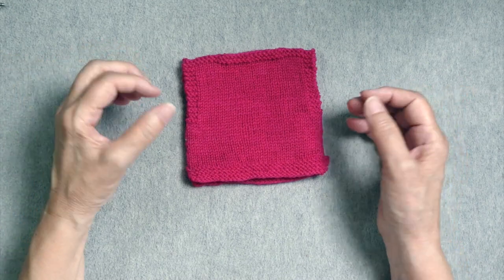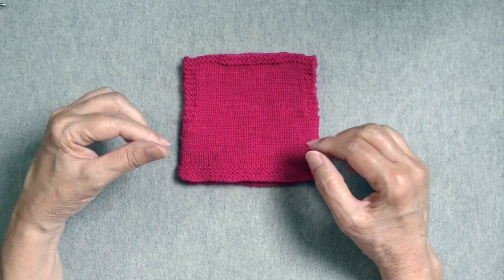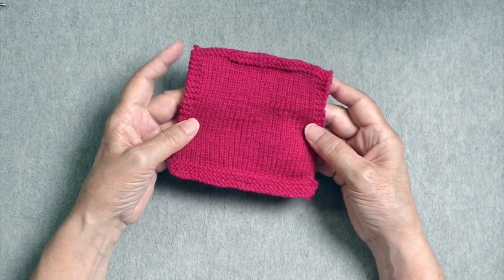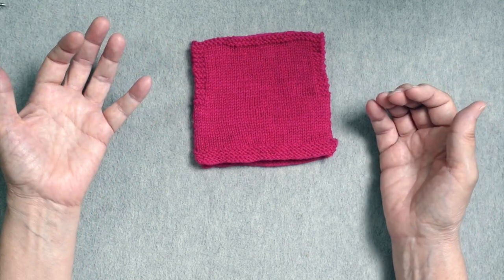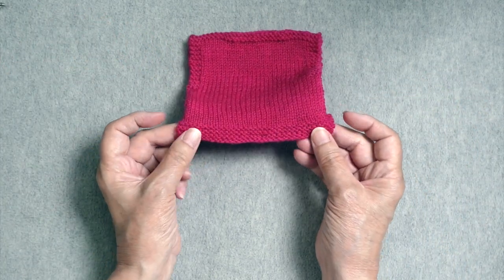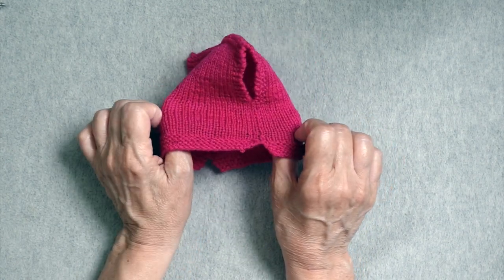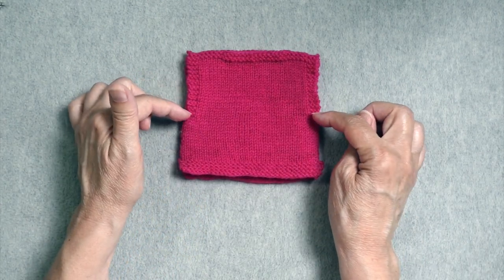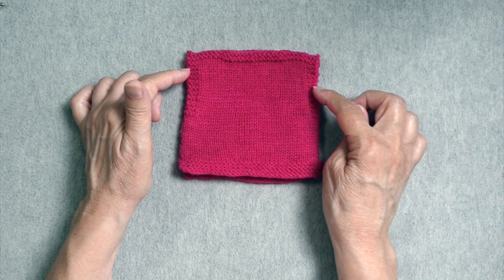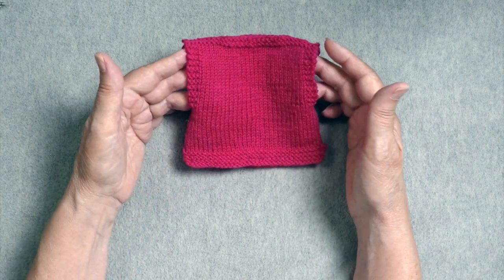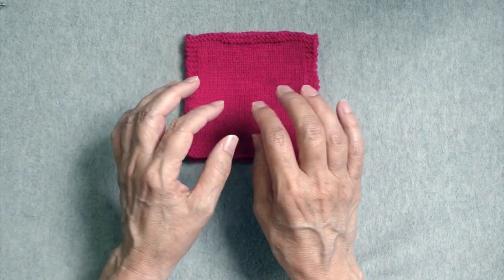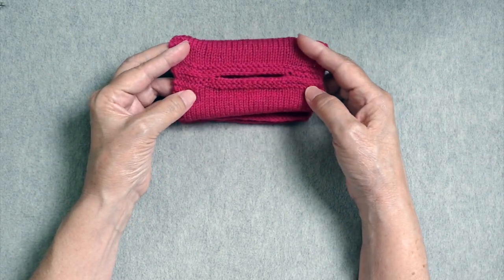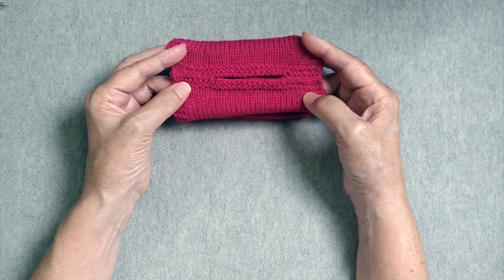Let's look at some examples of drop shoulder sweaters. What I have here is a quarter scale sleeveless drop shoulder sweater that I knit partially flat and partially in the round. I started with some garter stitch at the base for the front and the back. Then I joined in the round until I got up to where the sleeve openings were. And then I knit the first few stitches and last few stitches of each row in garter stitch in order to prevent the stockinette from rolling, because stockinette is going to want to roll if you don't do something at the edges. And then when I got up to the shoulders, I worked a couple of rows of garter stitch and bound off all of my stitches.